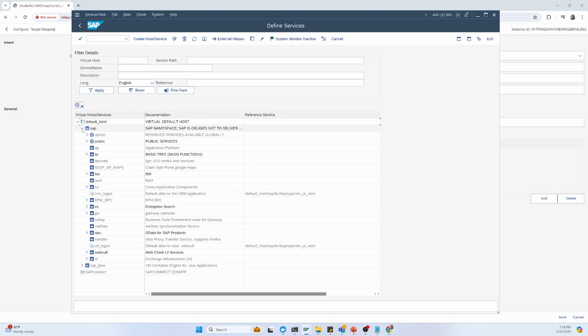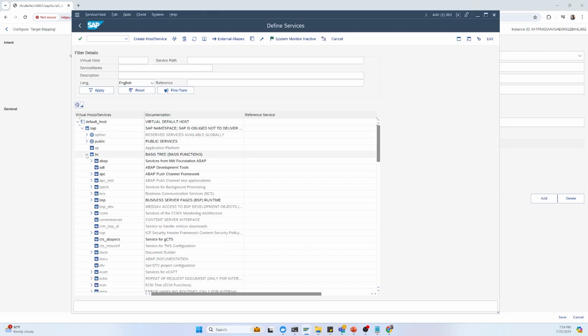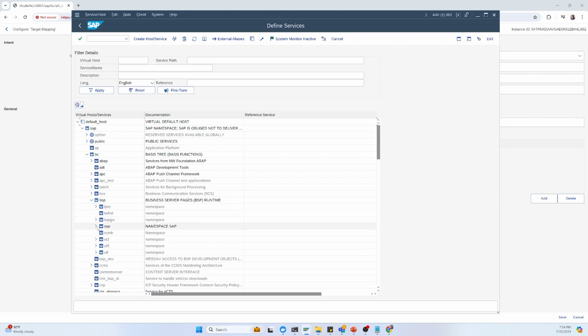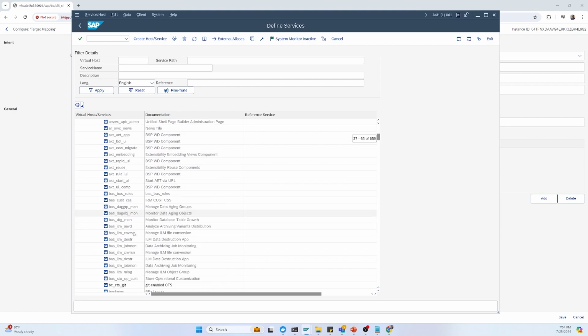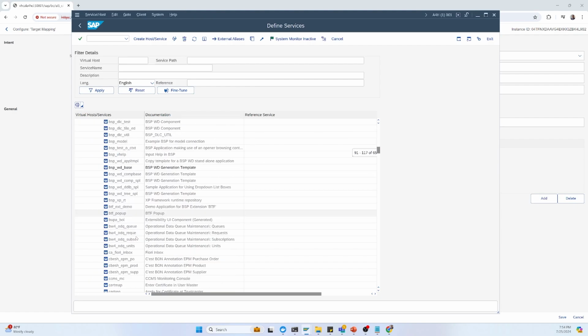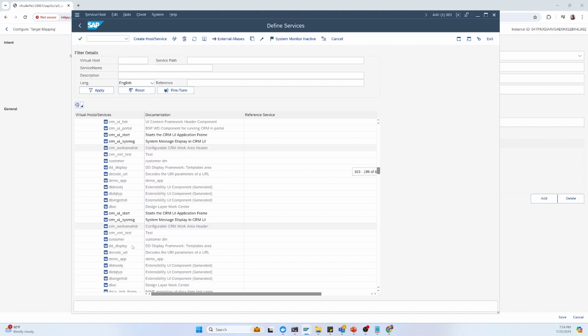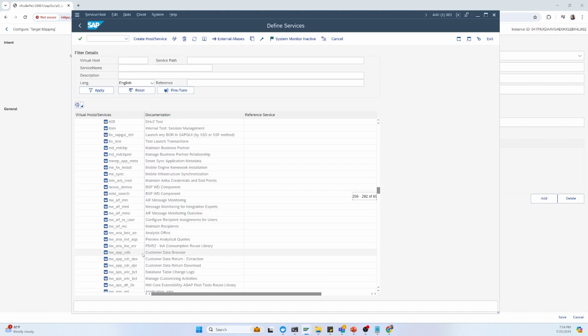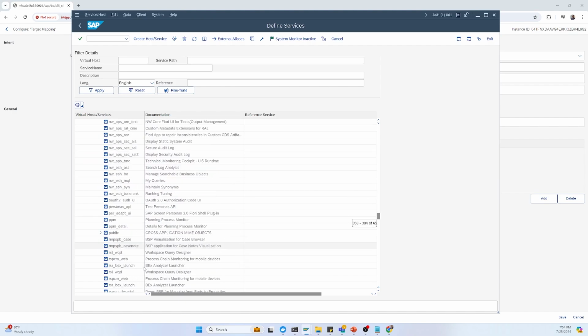You'll find SAP, then BC, then again BC, SAP BC, then it should be under BSP because it's a BSP app. Then again SAP. Now you will find all your applications that start with the jet.